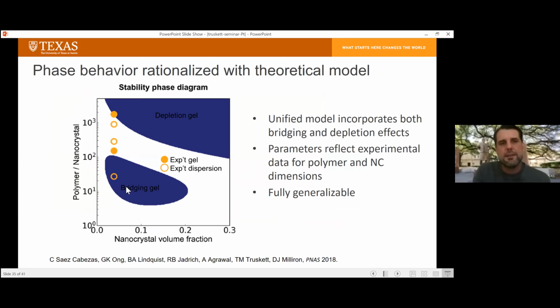So you get a phase separation that could be a driving force for a bridging gel at low polymer concentrations and a depletion gel at high concentrations. And again, they qualitatively tell you the same as what you get in the experiments of these systems. They're seeing the transition between a bridging gel and a depletion gel. And of course, it brings up all of the interesting questions about what are the different structural and mechanical properties of those systems once you form them.